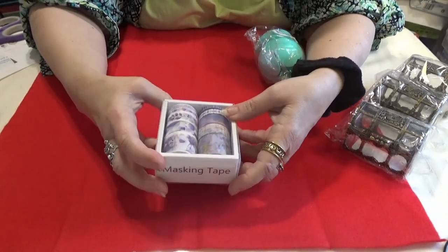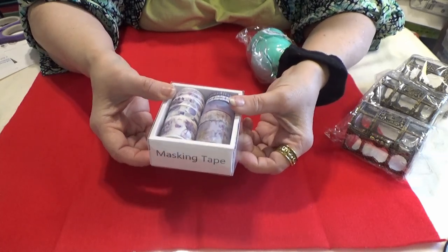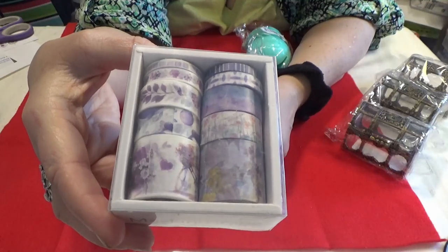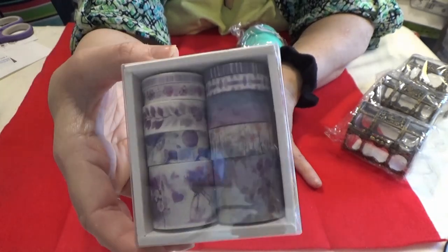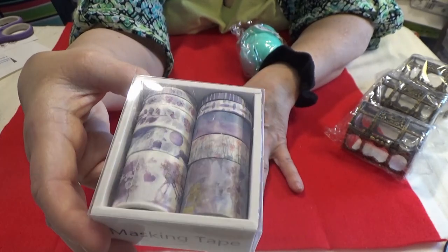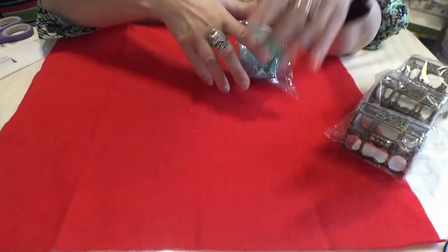Okay. For plannering, is that a word? For playing in my planners and scrapbooking, journaling, that kind of thing, I got some more washi tape. I can show you my washi tape collection at some point. I really don't need any more washi tape, but these are beautiful purples. They had a whole range of colors. They call them masking tapes. Basically, they're an easy peel-offable tape, but I'm hoping they stick well.